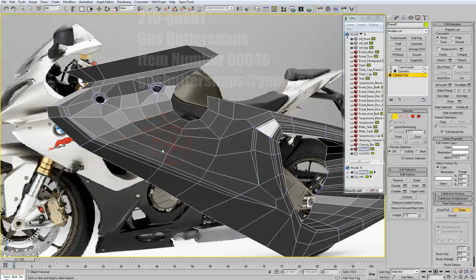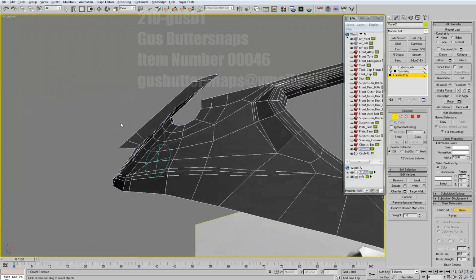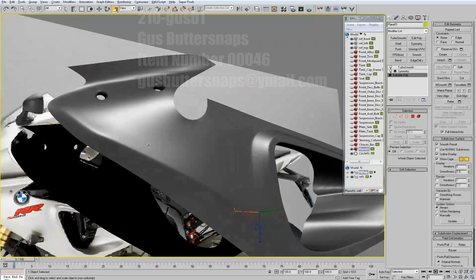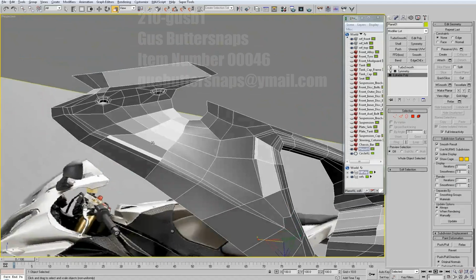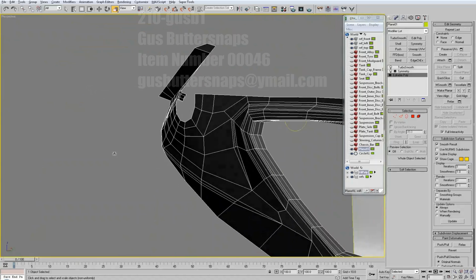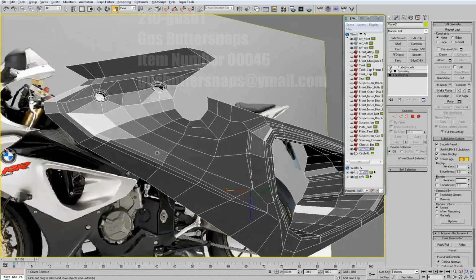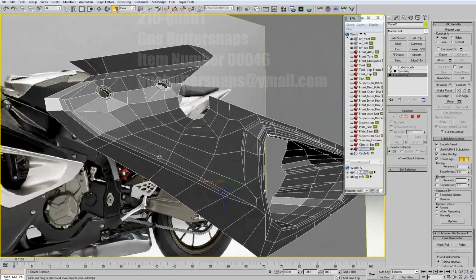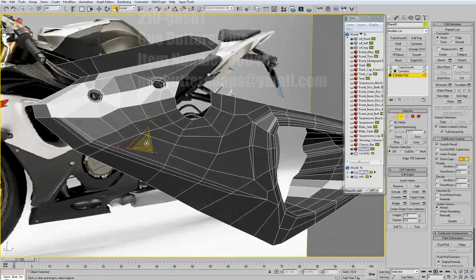Just going to try the relax again, see if that sorts out any of the problems. It smoothed the area we're actually relaxing quite well. It's just that it's left a few other little problems on the parts that we didn't relax, so to try a different approach.